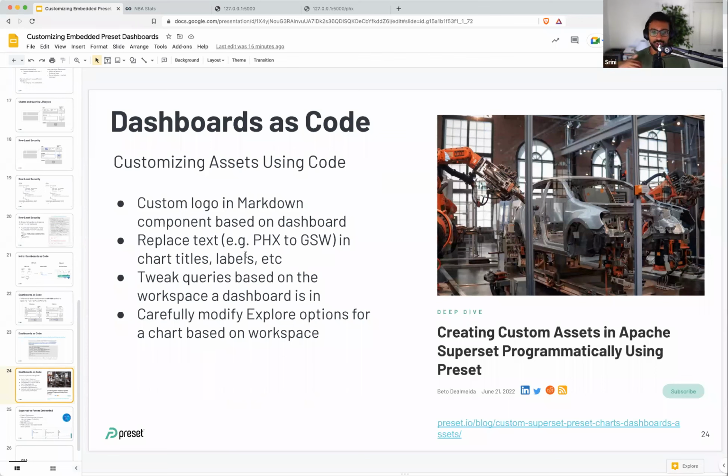Eventually you reach a scale where you want each team or user that's logged in to have a more custom experience than just row level security. When you're on that path, the only way to do that sustainably and scalably is with assets as code. This approach means that you can build a single dashboard, use source control and code to talk to each dashboard and replace values. So if you want the person who works at Golden State Warriors to really feel valued and that they're having a custom experience, you'll want to replace the logos. You'll also want to replace chart titles and the labels as well, right? So all of this is accessible via the YAML that's generated in this dashboards as code approach.